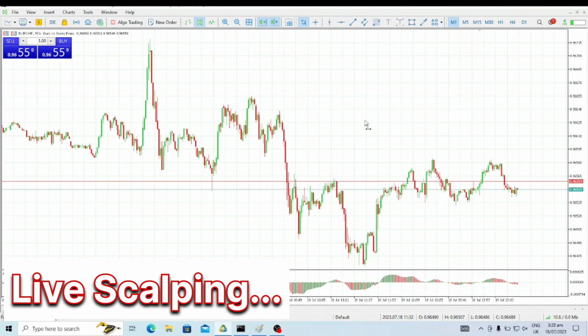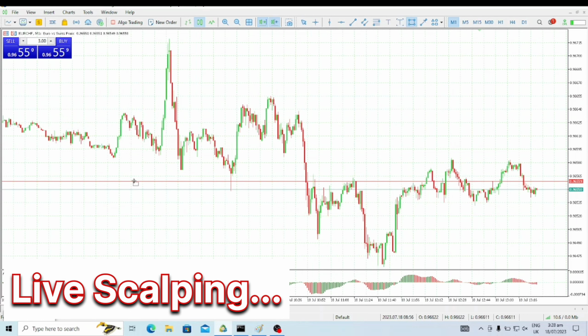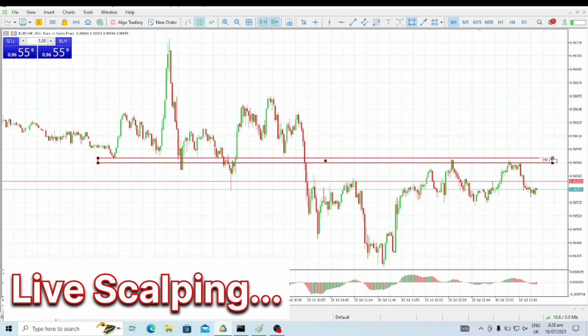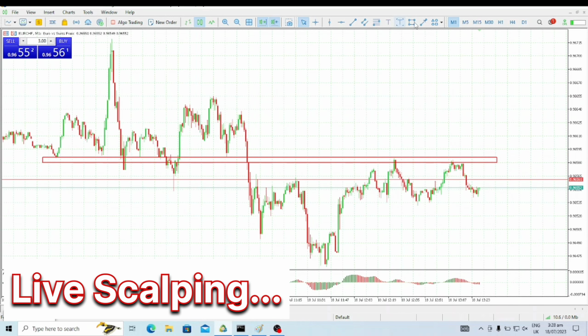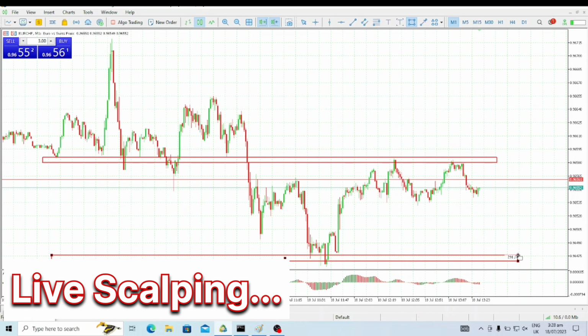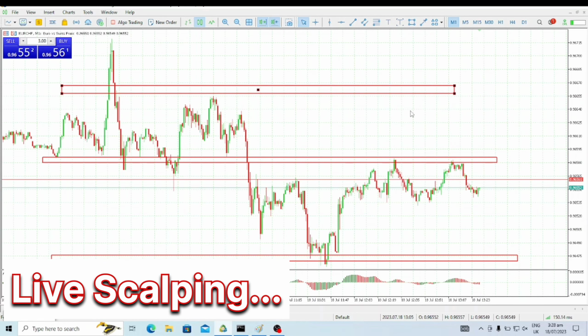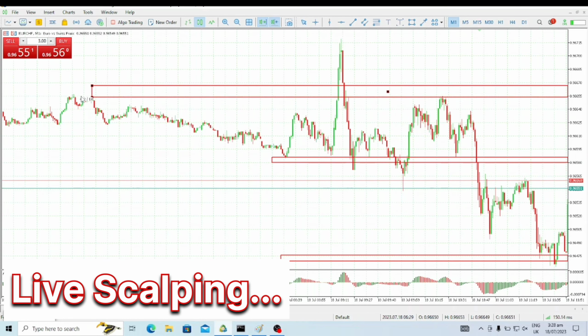Okay, guys, so this is the euro Swiss chart, and as you can see, the market is ranging, right? We want to find a ranging market, so the market is actually ranging. You can see that we can draw our support areas, our very important structural levels. We have to draw all these structural levels just to make the market easy to read. Without the structural levels, it's very difficult to analyze the market, but the moment you draw the structural levels, you'll be able to identify the market structures easily.